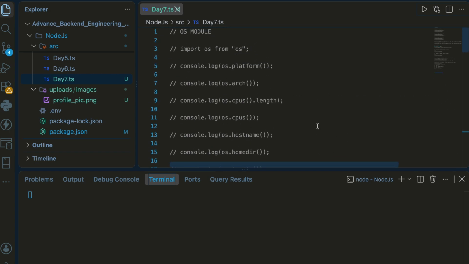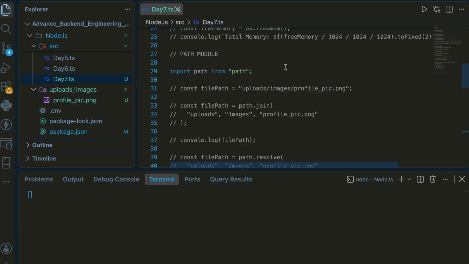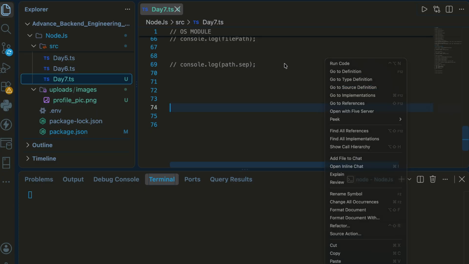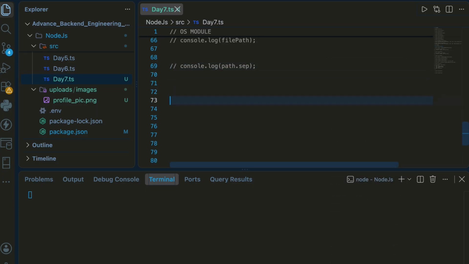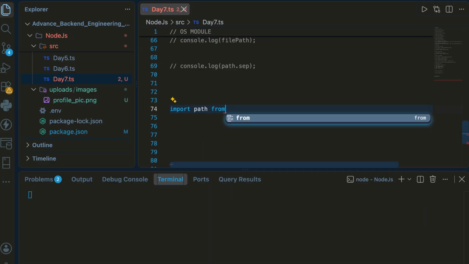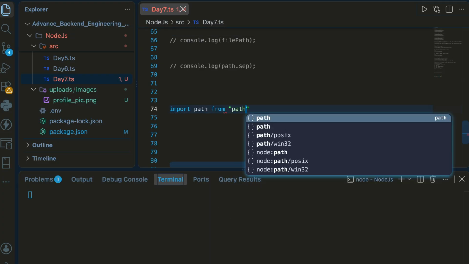First things first, I will import path again from the path module.